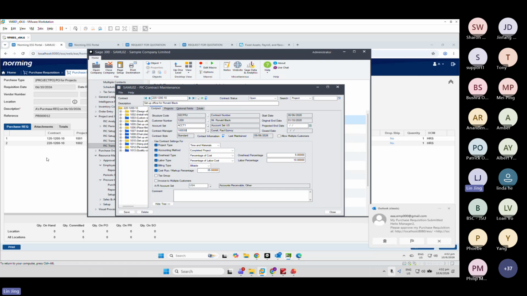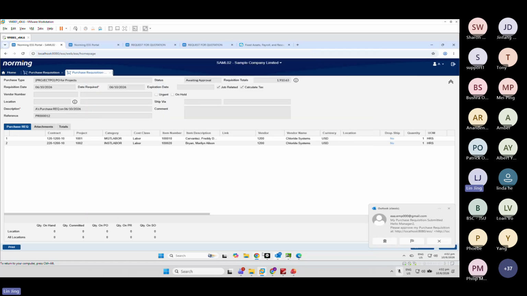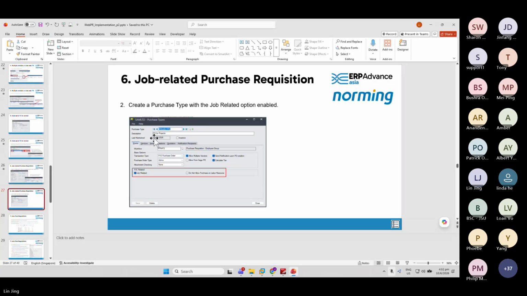That's how you use the PJC contract manager in your approval workflow. It's quite straightforward. You just enable this, and then in the requisition it's similar to what you do in the Sage PO. You can enter the project, contract, project category and the resource.